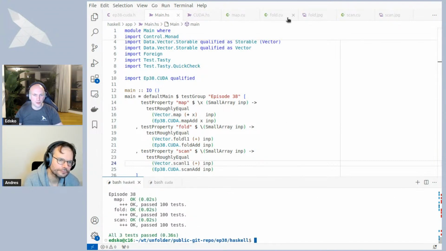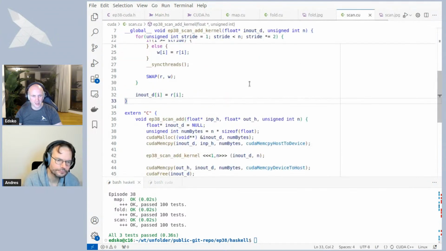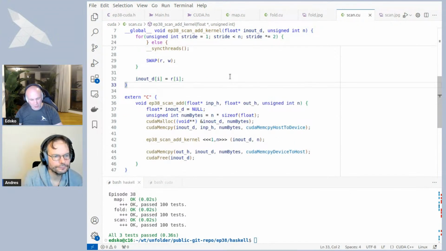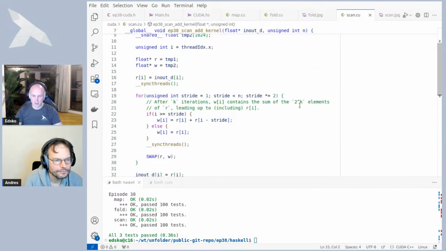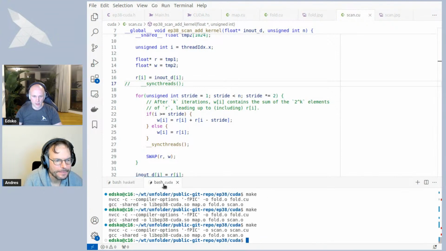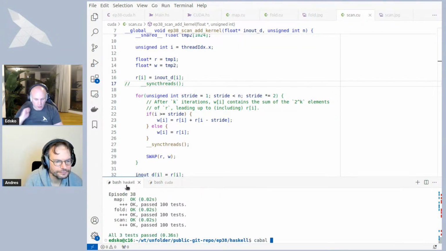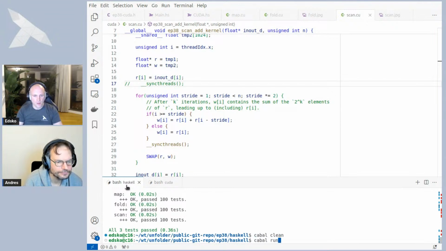Yeah. And just to show you that this is really useful, because some of this CUDA code can get quite complicated. You might forget to synchronize. There are these shuffle functions that get quite complicated sometimes. So just to show you, if I forget one of these synchronizations here, which is a bug that can quite easily happen, then if I write just a couple of unit tests for my function, it's quite likely that I might never catch it, because it might just work. But now we're not going to run a couple of tests. We're going to run hundreds of tests. We're going to fire hundreds of tests at it. So if this is non-deterministic, then we are going to find a counterexample.